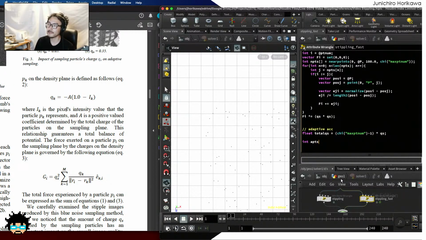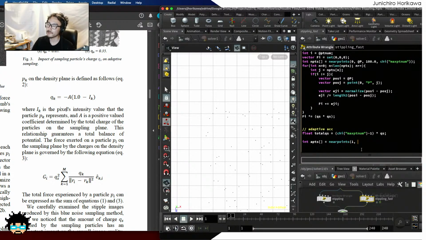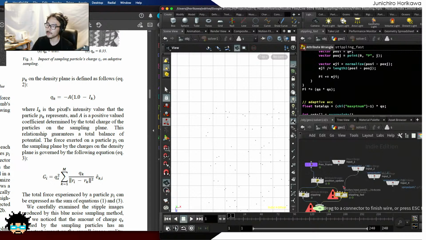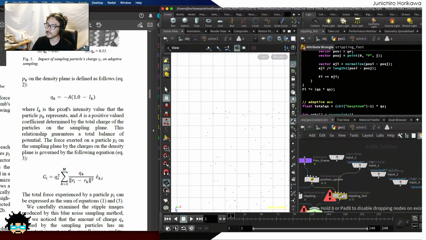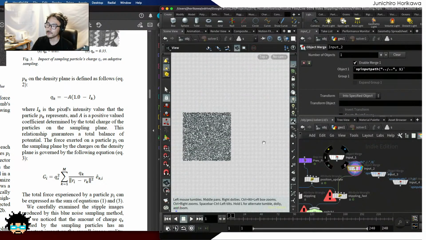APTS, I guess, is equal to near points from, and in this case we're going to search from the second input, meaning I'm going to connect the grid image to the second input. Then this grid image is what I'm going to refer to, which is the cat image.